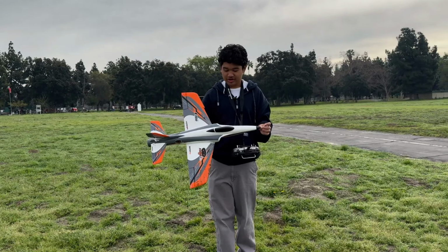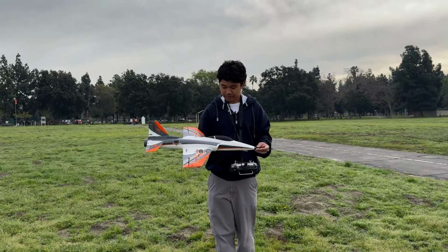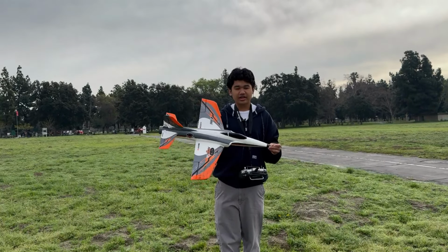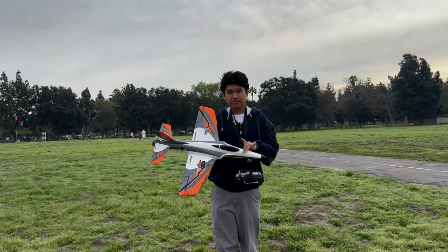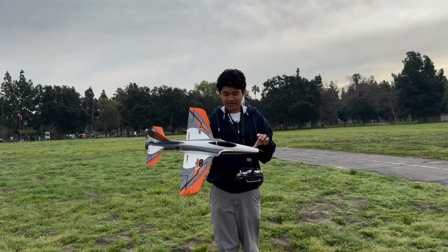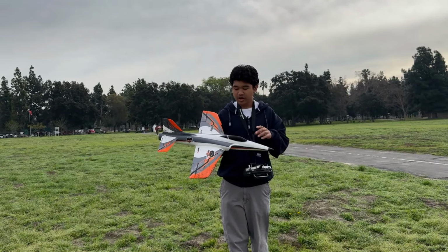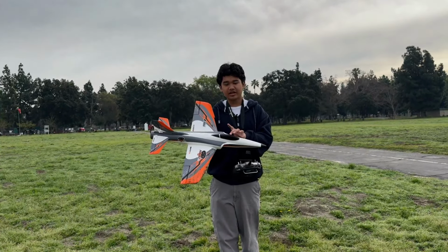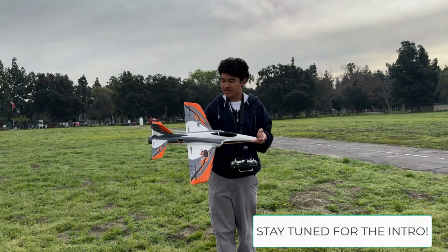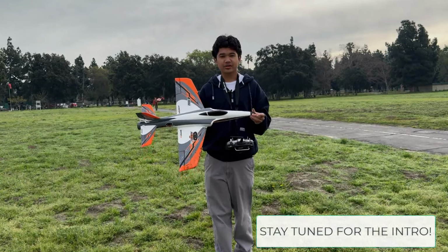With the 3S 1300, the thing just wants to fly out of your hand. It's really, really simple. Now, I will say I did have to trim the elevator out a little bit. That's with the battery all the way in the front. So next flight, I'm going to reset my trim and put my battery maybe not all the way, but somewhere in the middle, and then we'll see how that goes. But from what I'm seeing, I am very, very happy with these results, and I think it's exactly what I've been looking for. So yeah, let's go and fly out the Zeee battery.